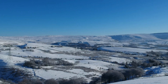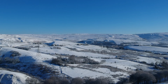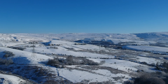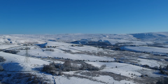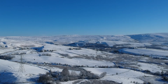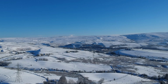Okay, I've turned it around, that's now facing towards Blackstone Edge, and I wanted to go for a shot where the drone was flying away at speed and also climbing. But it's nice just to have a look at the view actually. I don't think I used this clip in the actual film. But today was such a lovely day, and it was great just to be out in the snow, looking at the view, the local view, and then also getting the drone up there and looking what it was like further afield.